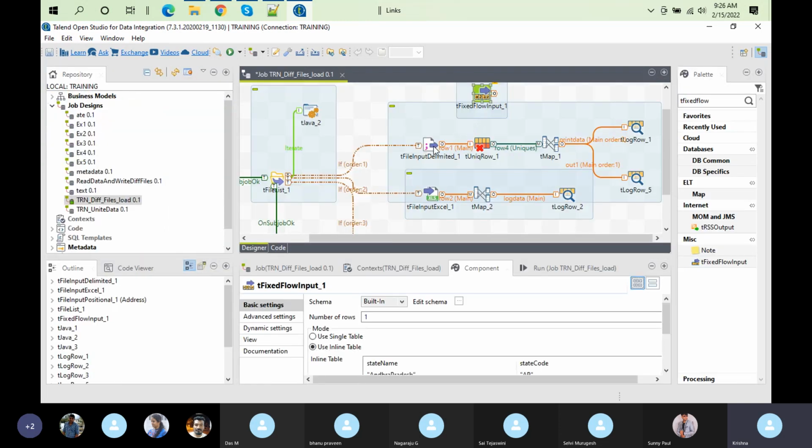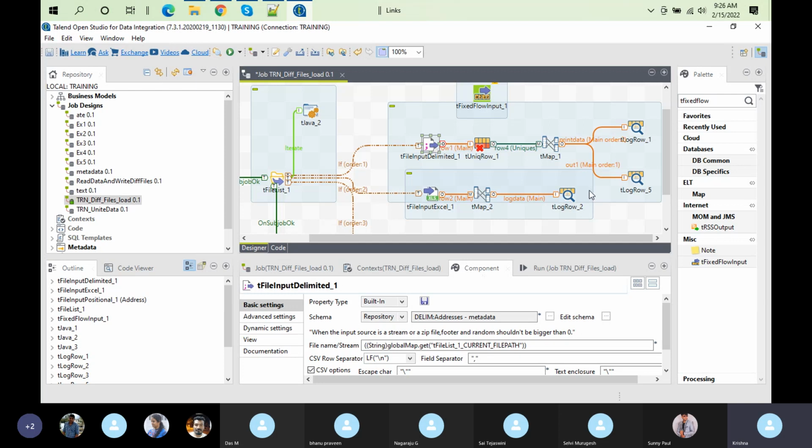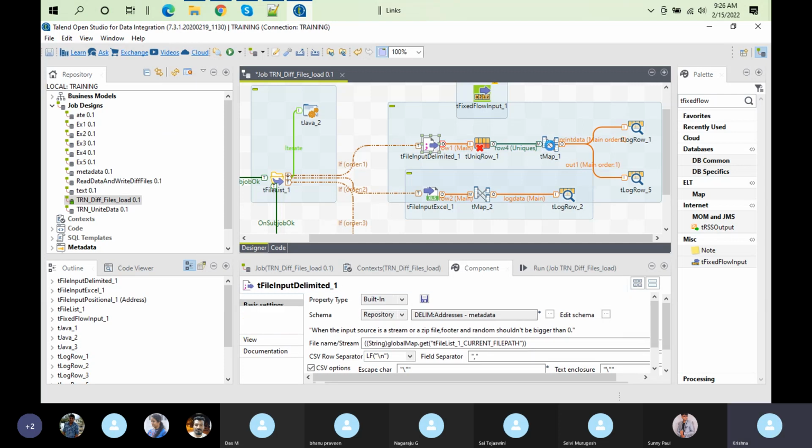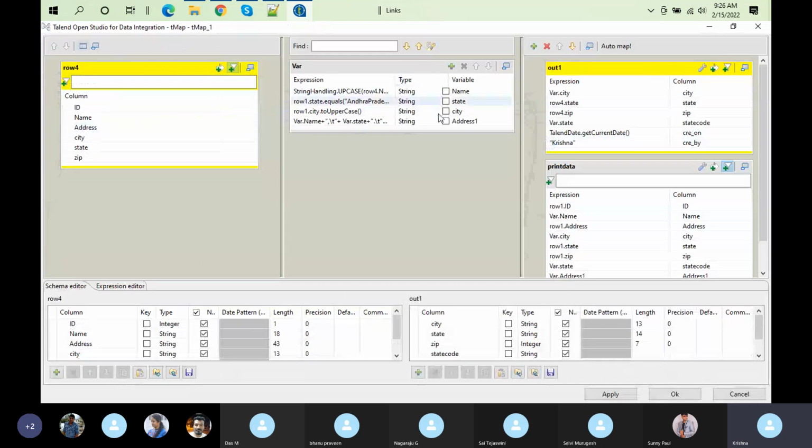Okay, now we have a flow which is going to have customer data, and we are reading this and trying to do some transformations here. So now I'm completely removing this concept of getting the states using this logic.